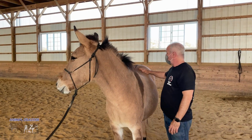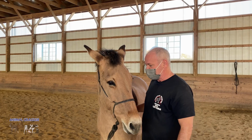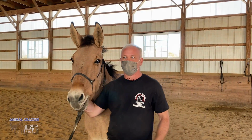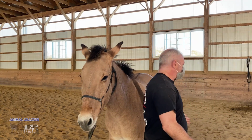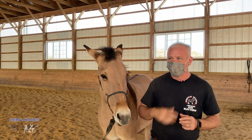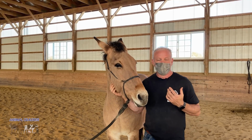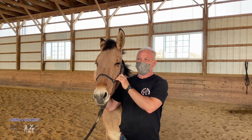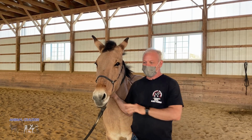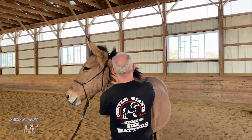She's much more social. She's still sensitive in spots, and we're going to see if we can take some stress off the nervous system. Horses, mules, they're all prey animals, and if they have stress on their spine, they don't have the same range of motion. Horses or mules need to be able to turn left and right and see 360 degrees, or they're stressed out. And when they're stressed or in pain, they don't express that very well, because one of the things about being prey animals is you don't want to tell everybody you have pain or that you're limping. So you hide it to the end of the earth. You don't want to be the one singled out as vulnerable to a predator. So I'm going to start working a little bit and see if she lets me.